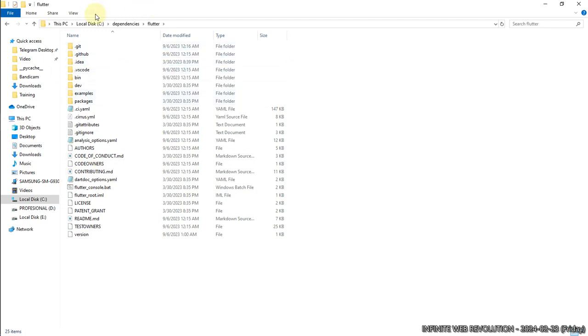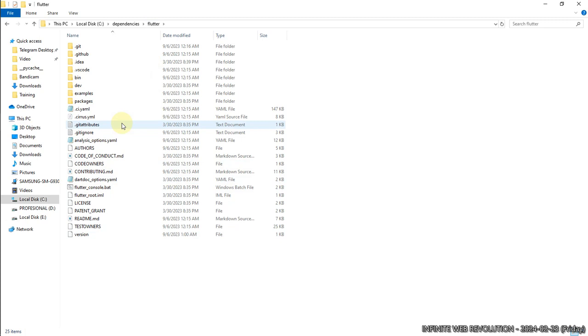Immediately you download that zip file, what you need to do is extract the zip file. It's going to produce this Flutter folder. Copy the Flutter folder to anywhere convenient on your device, right? So this is an SDK. As it is in this form, it actually carries all the details, packages and everything, but you cannot use it in this format.